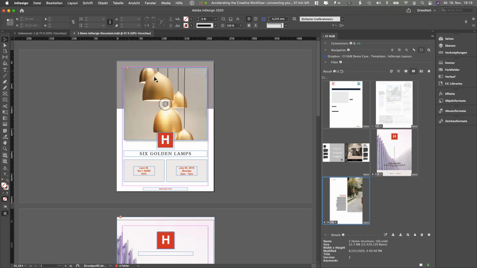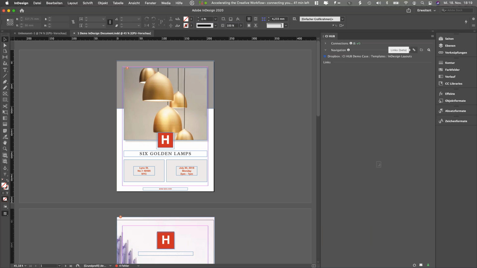We made it very simple to work together and share assets across organizations. I just go onto my links panel, and within my links panel, I immediately get the information that my InDesign document has 4 different images.